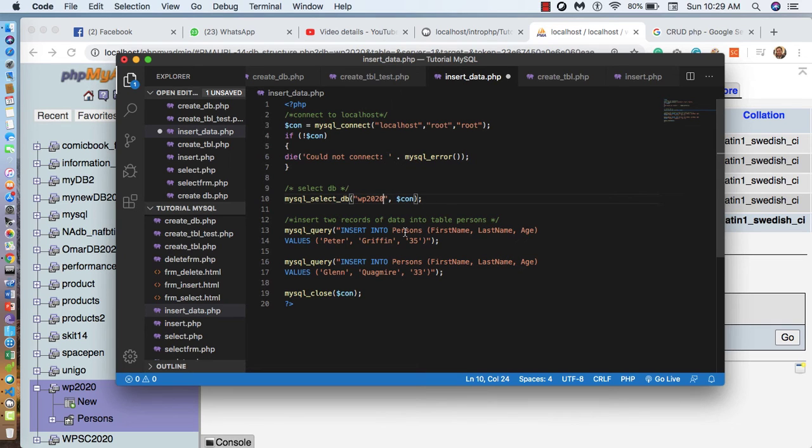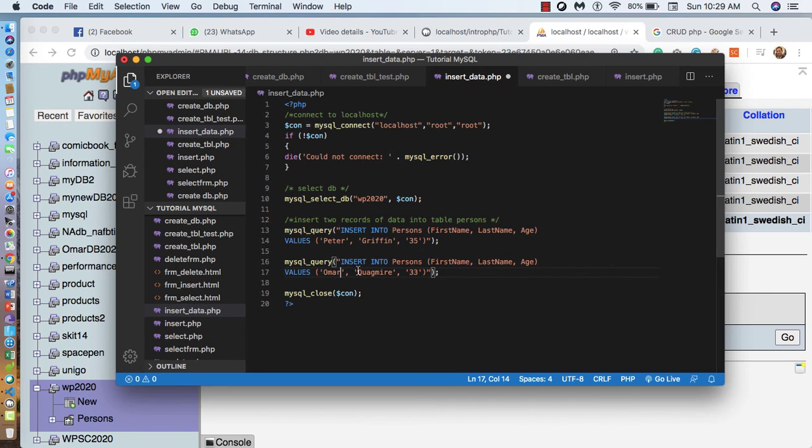The table is still person, and first name, last name, and age have been created in the table, and then the values are Peter Griffin 35, and then Glenn Quagmire 33. Maybe I change this to someone else, so it's really clear.